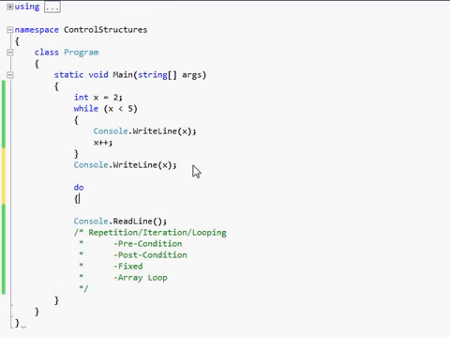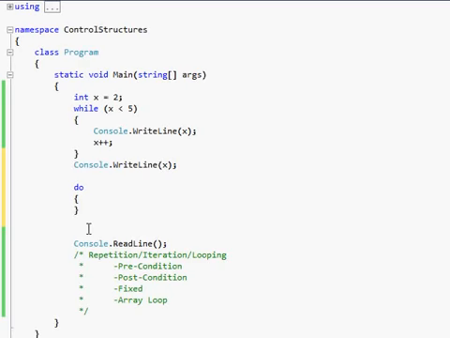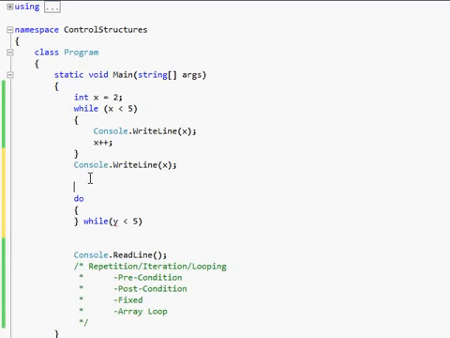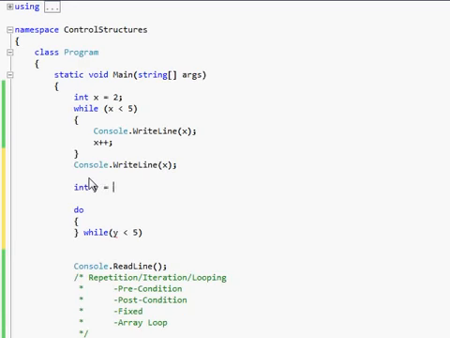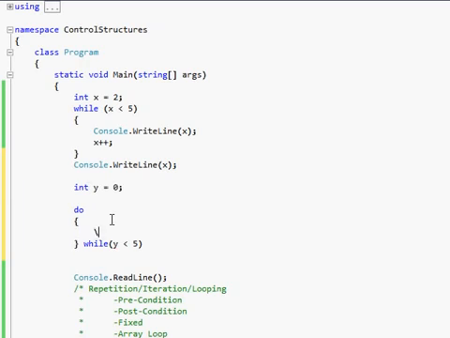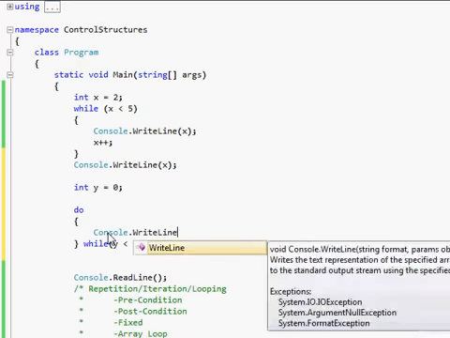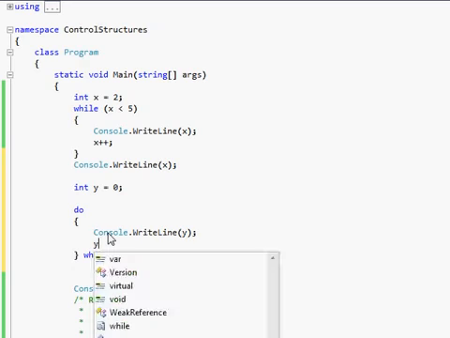And for postcondition looping, I'm pretty darn sure that you absolutely have to have curly braces no matter what. While y is less than 5. Okay, that's not supposed to say yield. Y. No, stop it. Okay. And let's do int y equals 1. Now let's just do 0. Okay. And then we'll do a Console.WriteLine again, just so we can see what's happening as it happens, and then do y plus plus.